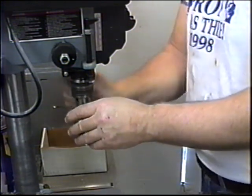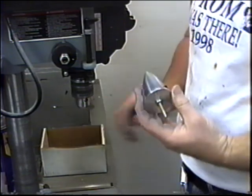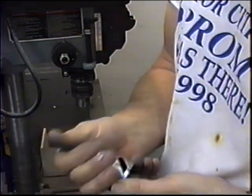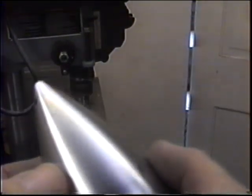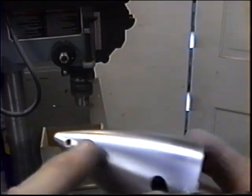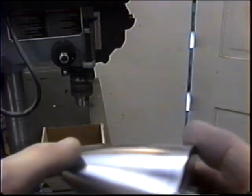What we're looking for is to see that we have no more scratches front to back. And if we do... Okay, now, let me get a close-up of this. Let me see if I can give you an idea of what's going on here. I don't know if this is going to show on the macro lens, but see, we don't have all of the scratches out yet. There's still some in there. So I'm going to go back and repolish this until I get all of the scratches in this dimension out.